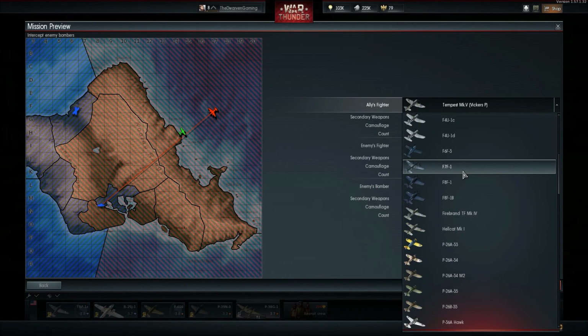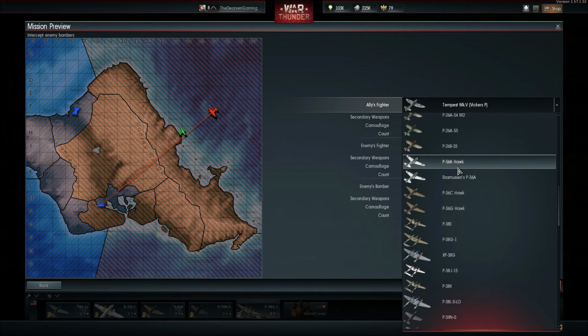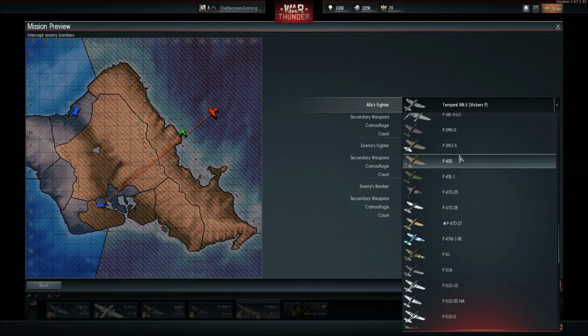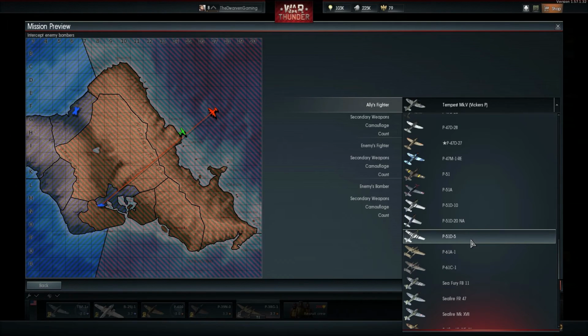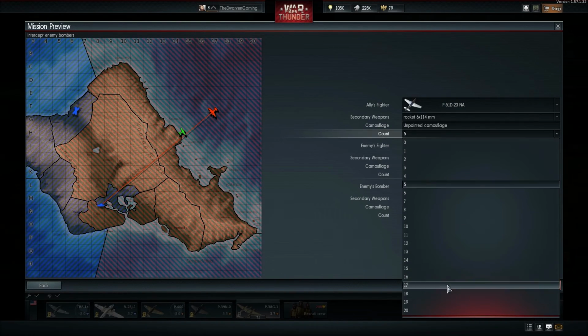I mean, these look like good planes, but I'm really afraid that they're not going to be. Firebrand. P-36A-Hawk. No. There's the P-38s. There's the P-400. That's the P-47D. P-47M-1-RE. Think I'm gonna go with P-51-20NA. And with rockets.